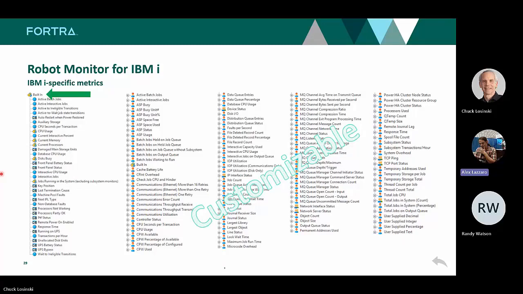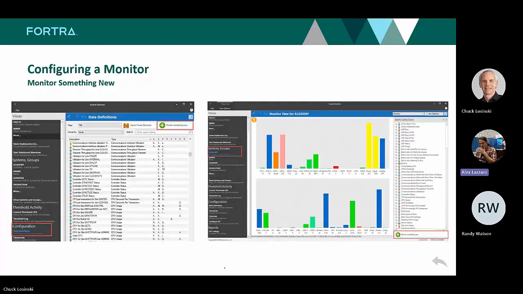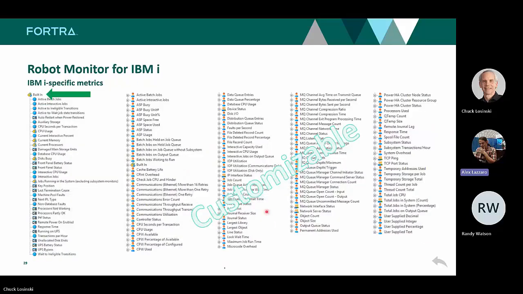The most important thing is that you can customize them. You can customize not only the metrics that you're getting, but also the thresholds for them. You can customize the jobs that you will be monitoring. You have the MQ, but we also have metrics for MIMIX, and we have metrics for other products. So that's really cool.